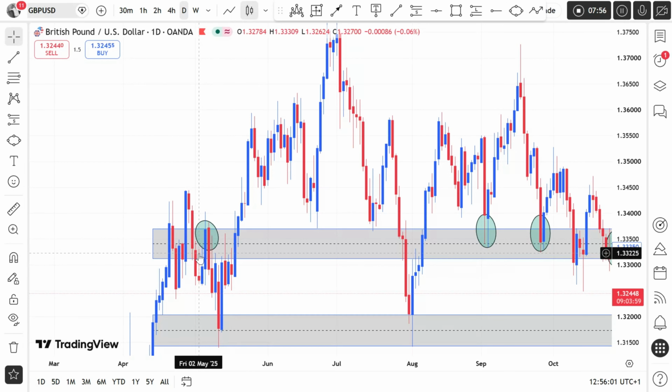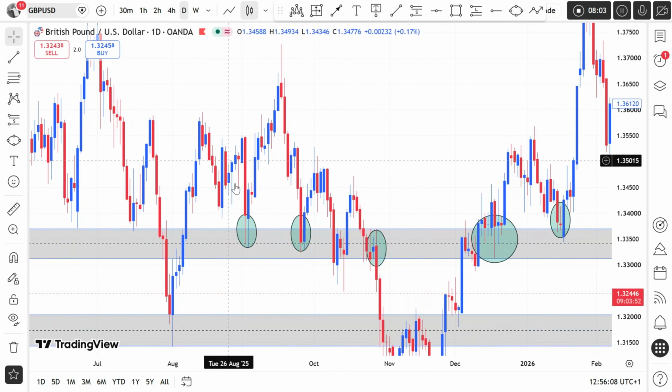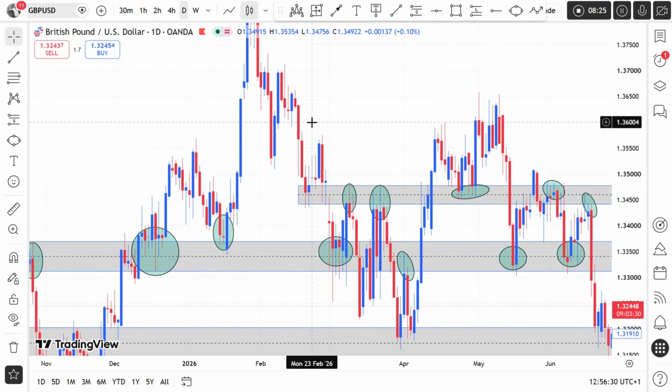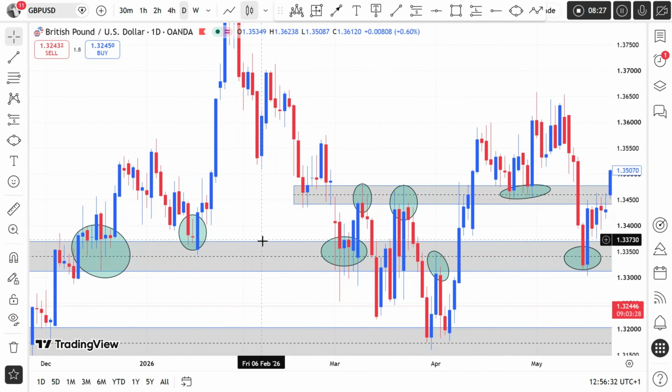All right. So you can see this zone, when price broke below the zone, price retested this zone and had a push to the downside. When price broke above, price retested the zone, had a positive move to the upside. Price retested it, had a push to the up. From this zone, price also had a push to the up. Then price broke below the zone, retested it and used it to sell aggressively. Price retested it, the same thing. Price went to the upside, all right? You can see how consistent price has been in this area. This is how you know that this zone that I'm marking is valid.